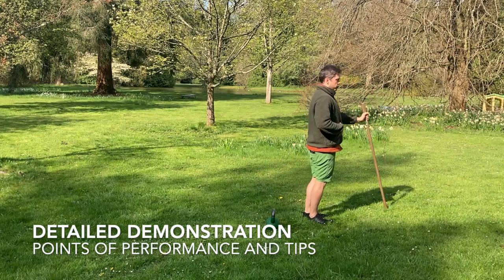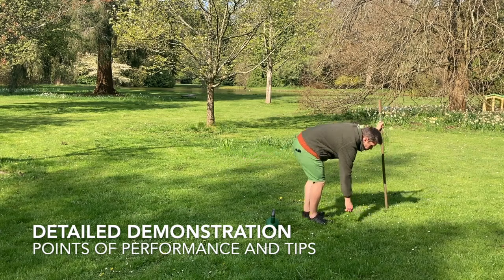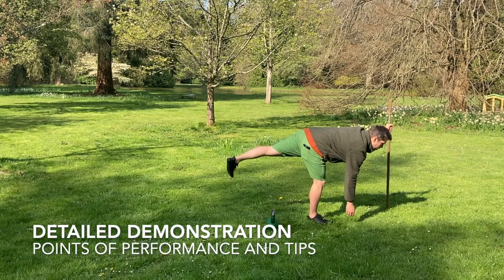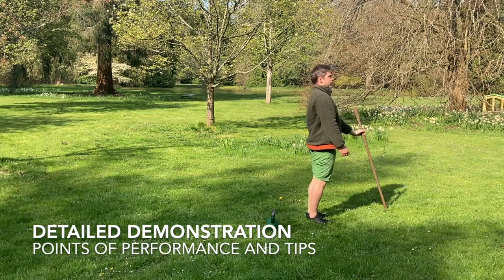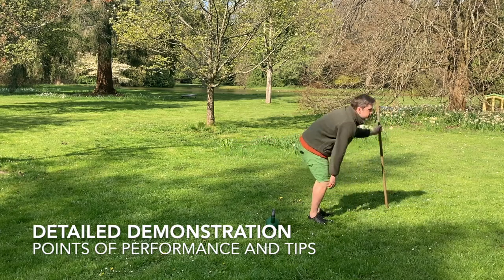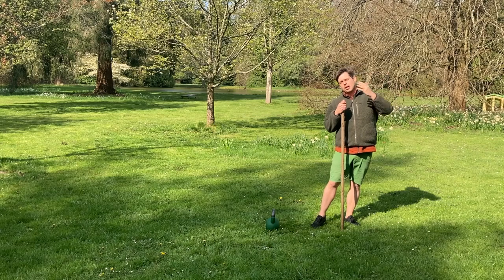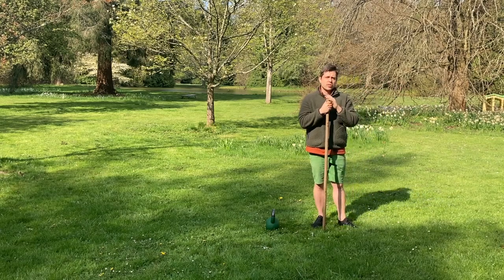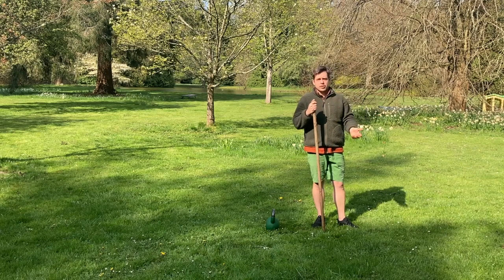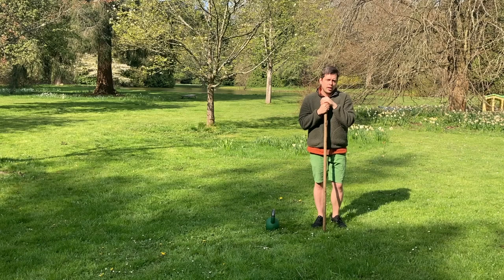What you want to avoid is people just falling into it and collapsing, and then from here you just don't want them to stand up like that. So it's smooth on the way down, smooth on the way up, and be really mindful of people getting into this position and then just standing out of it, because you're going to get as much, if not more, benefit on coming out of the movement as you do going in. So it's both sides. Don't just think about hitting that position and then losing position. You want to hit that position going into it and coming out of it.